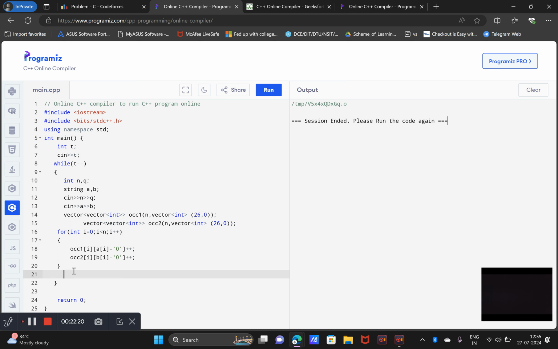And then for the number of queries, for int i equal to 0, i less than q, i plus plus.